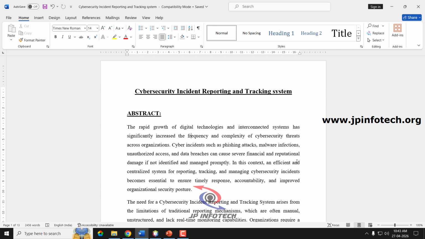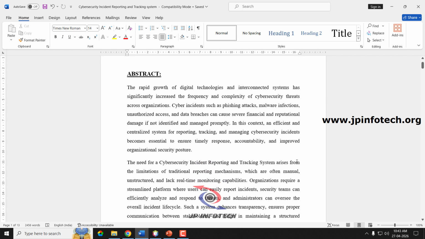As there are various types of cyber incidents, a single cybersecurity specialist cannot identify and solve all these issues. Various kinds of cybersecurity specialists are available. So the problem is that the existing systems, where we intimate about a cybersecurity issue and get it resolved, have only a traditional reporting mechanism.